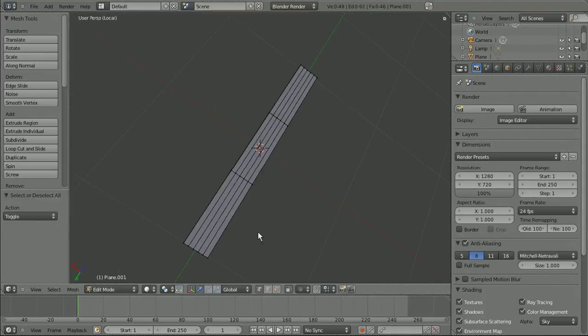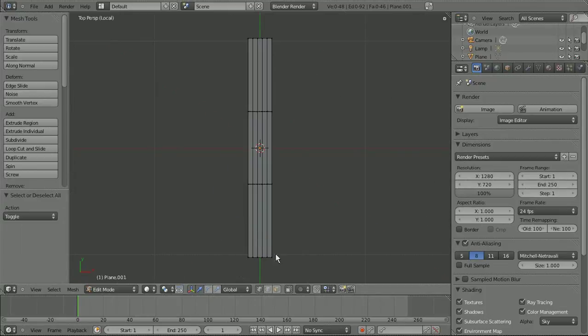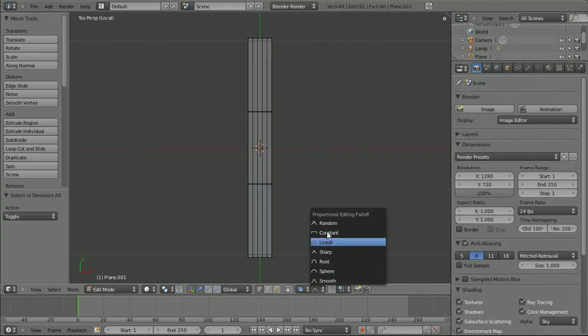Okay, so we now go to top view by hitting 7 on our numpad, and what is important now is you hit O on your keyboard, and over here select random. So you make sure this button here is blue and this one is set to random.